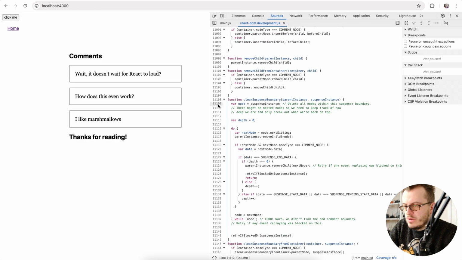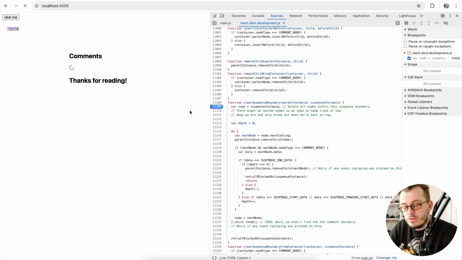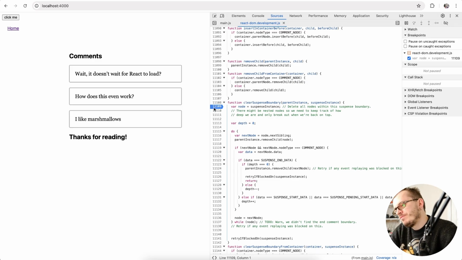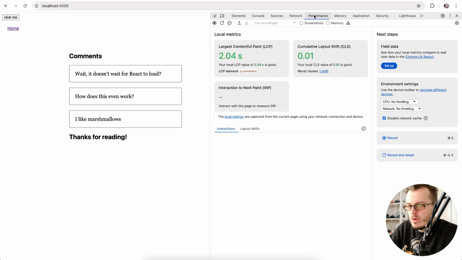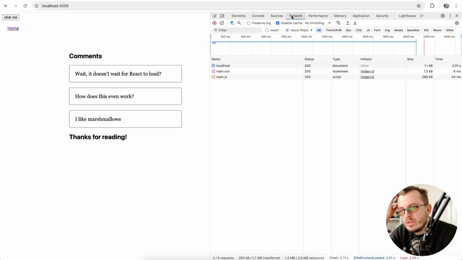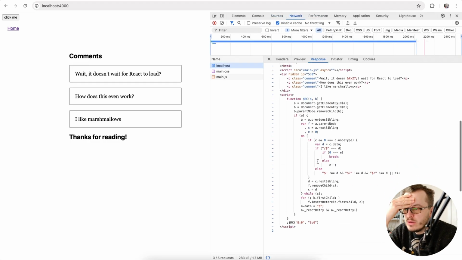But clear suspense boundary is clearly not executed. And the code here, where was it? It's removing F. F is a parent node of A.